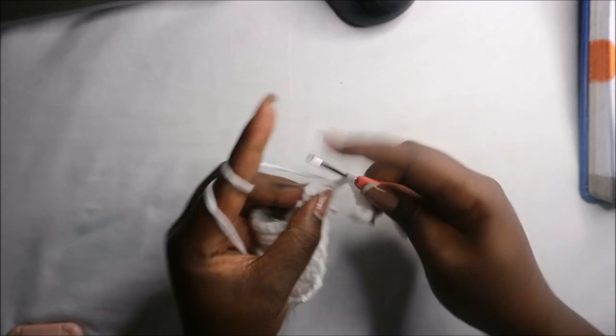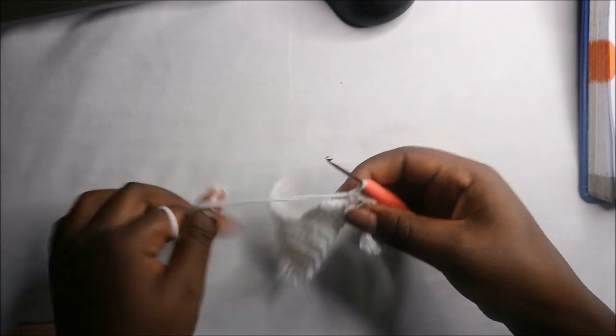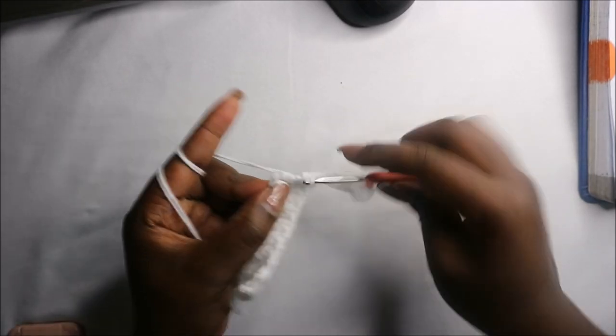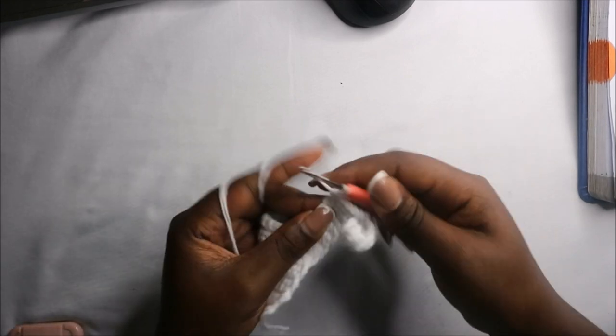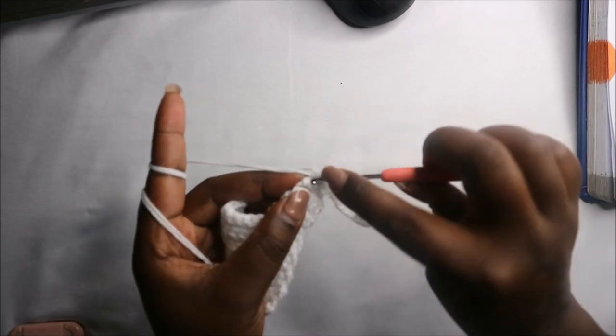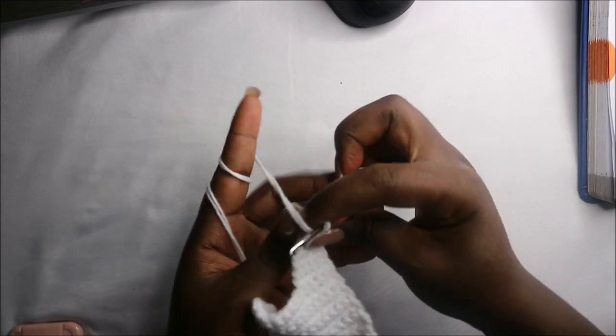So 13, 14, 15, 16, and 17. So we'll do chain one and turn.